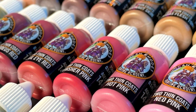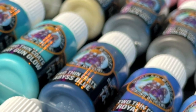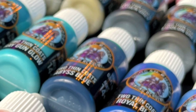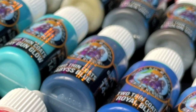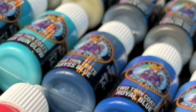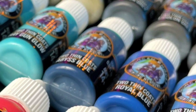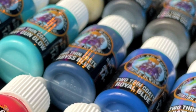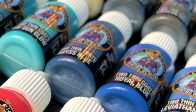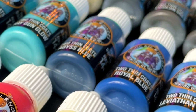So what kind of brought about Wave 2 then? We want to make a range of top quality paints, I think it's fair to say. Don't you agree, Peter? I completely agree. Very, very high quality paints. Absolutely. And we chose the initial 60 as a strategic choice, because they are the most useful paints that I tend to use. They were all selected to give that bare bones, you can paint lots of stuff with these things. And you can mix some colours to get around things, but there are definitely gaps in it.